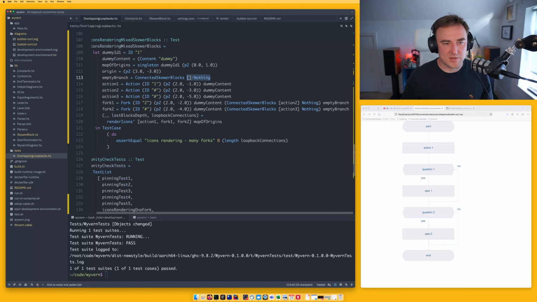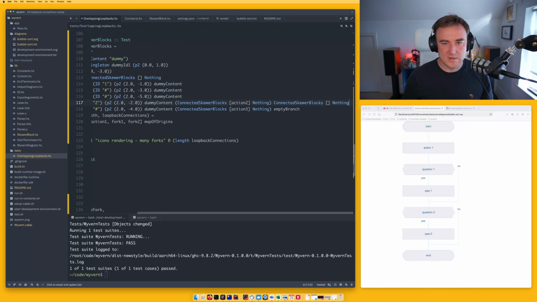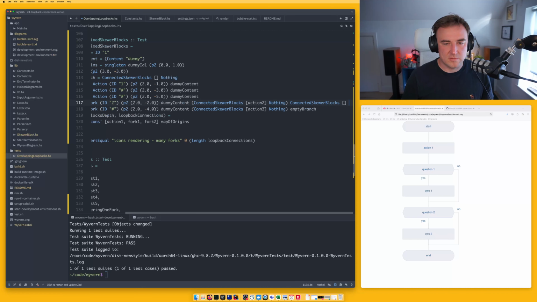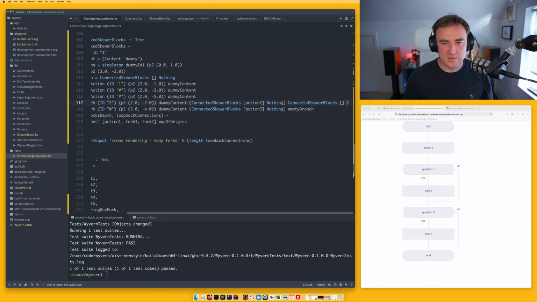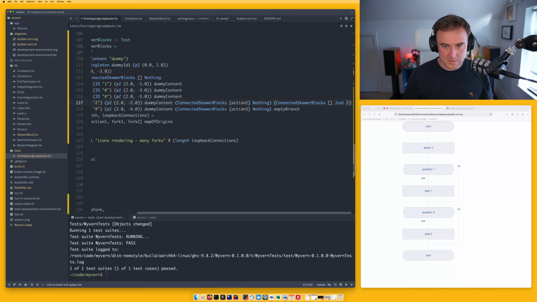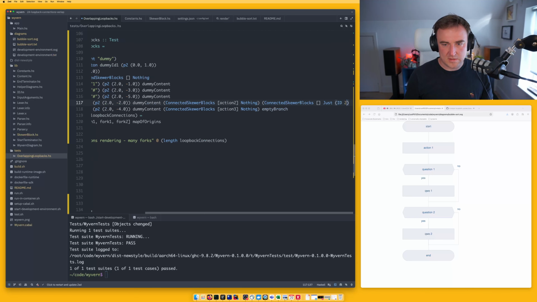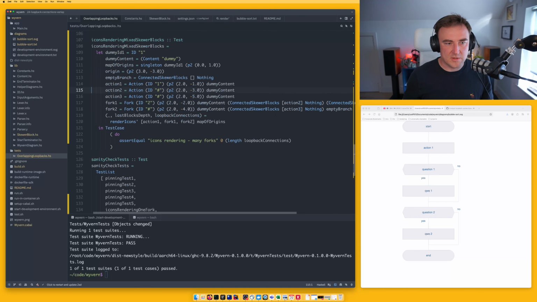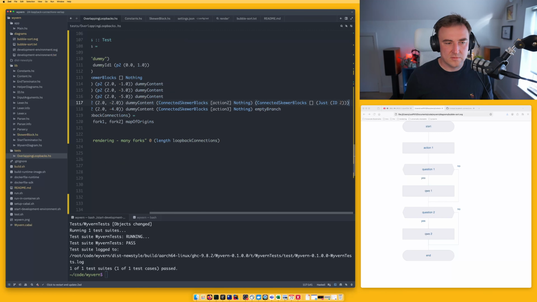Instead of empty branch in the first one, let's go with 2. Just ID 2. So this is going to link us to the beginning of fork 1.